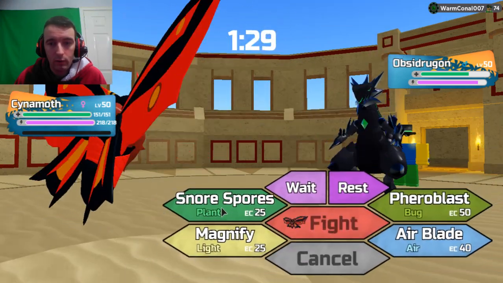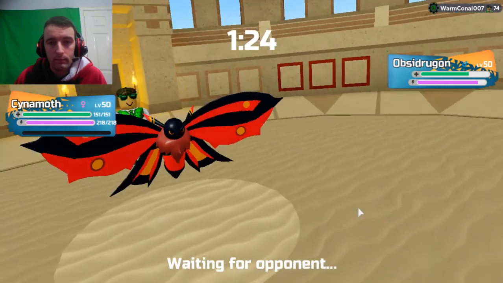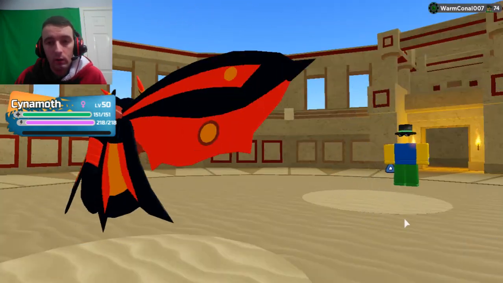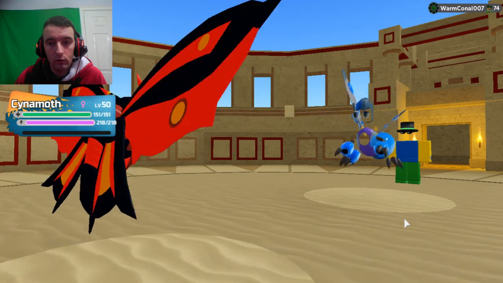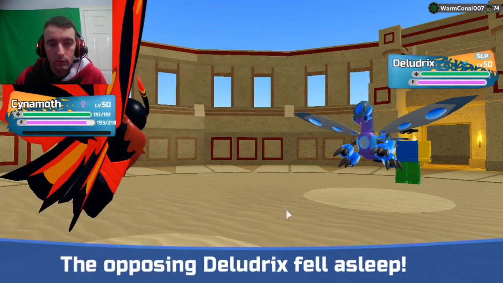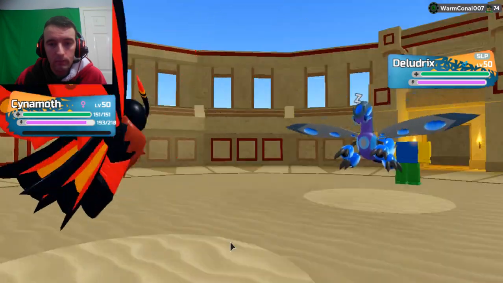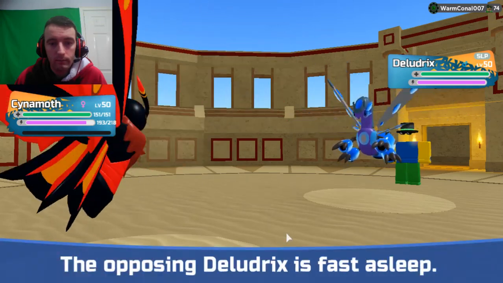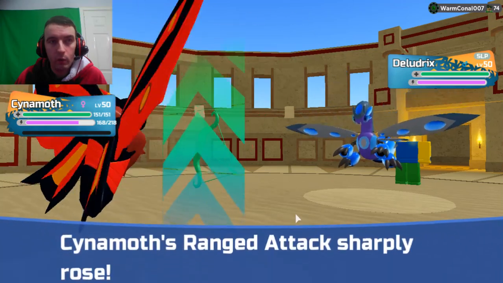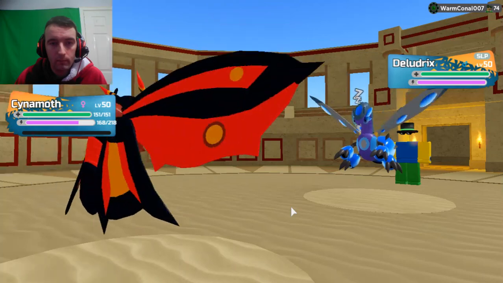So what we do now is we go for a Snore Spores. If he swaps out, hopefully we get them asleep. Hopefully. He goes and swaps into Diludrix. Go for the Snore Spores. Perfect. That's going to let me go for a Magnify here. He stays in. So we can usually get the plus 4 while they're sleeping. Go for another Magnify.